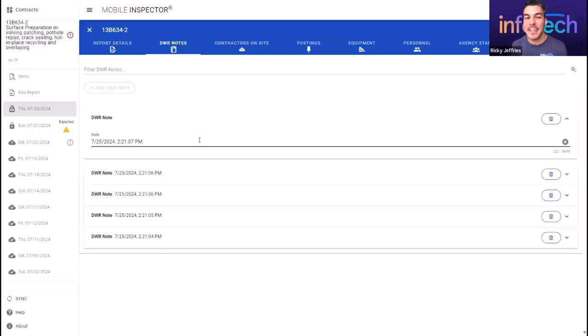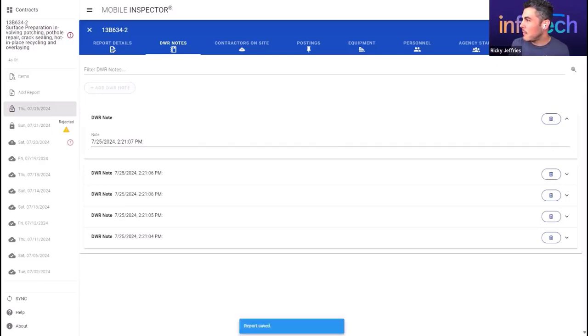South Carolina has indicated they also plan to use this area if there is a circumstance where they reject your daily work report in AASHTOWare Project to send back to you for any revisions. They're going to use this to send a message to you. So this is a little bit of a two-way tool in a way with AASHTOWare Project. They can type a note in here, and when that bridge runs and this does get sent back to you, that note will display. Again, I'll show you that in that rejected report a little later on. That way you know why they kicked it back. You can go ahead and make that revision, delete the note once you're done, and then resync that back to AASHTOWare Project.